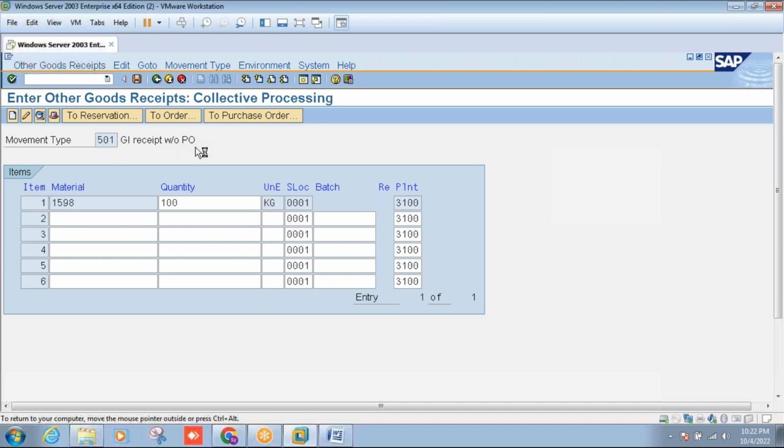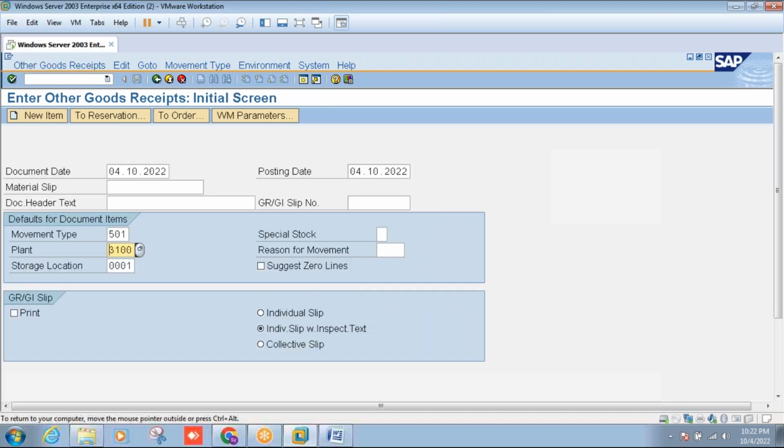The standard procedure the company will follow is, once the PO is created, they pass the GR, and only then is the stock updated. But here, without creating the PO and without passing the GR, we directly brought the stock with the MB1C transaction code and movement type 501.